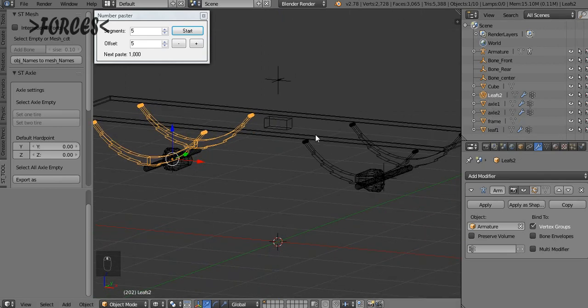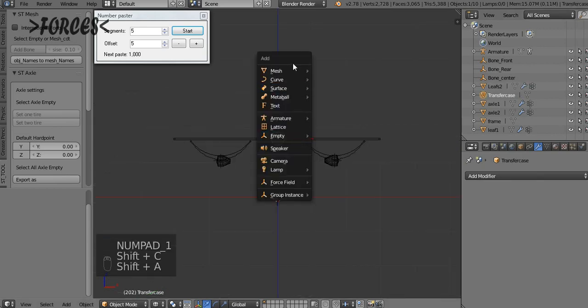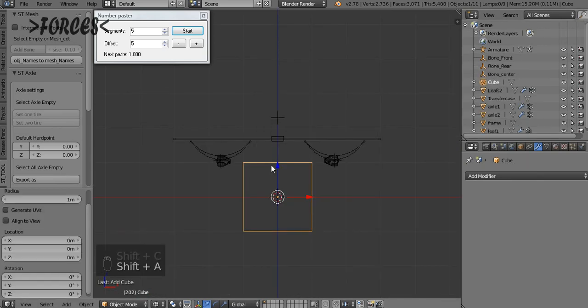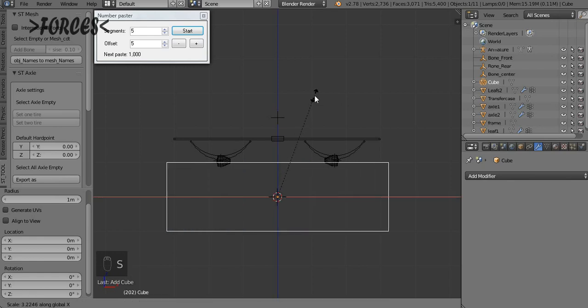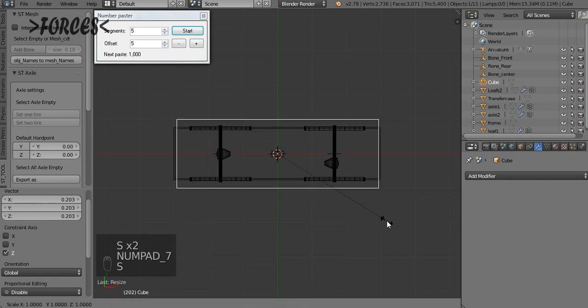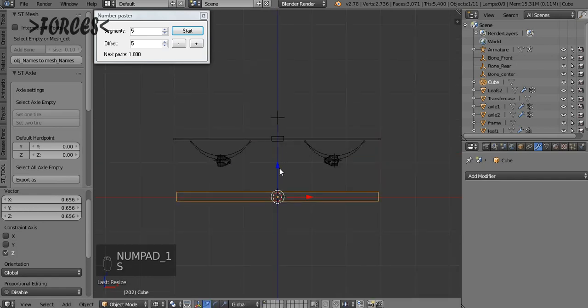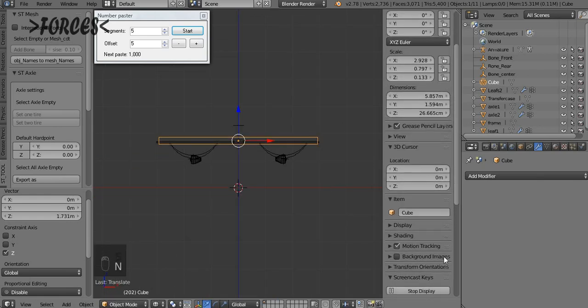Why? Because it doesn't have a CDT. It needs a CDT. What most people will do is add a mesh roughly the same size that we need, and call it CDT.